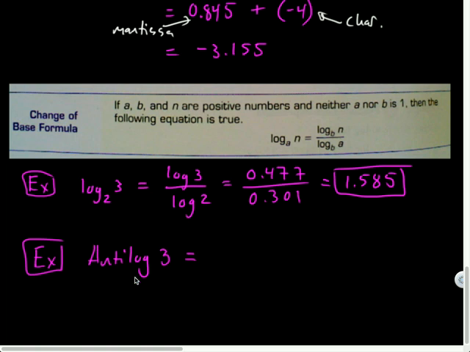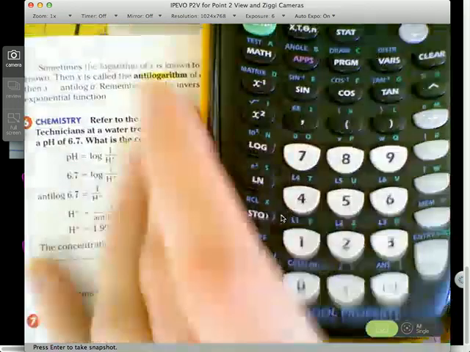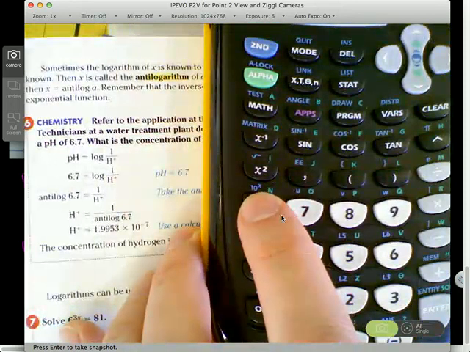All this means is, because this is log, this just means 10 to the third. It's kind of like that quote, the enemy of my enemy is my friend. The inverse of an inverse is itself, so it's just flip-flopped back to itself. So if you ever see that, that's all that's referring to. And there's also technically anti-ln of a number, which would just be e to whatever that number is.